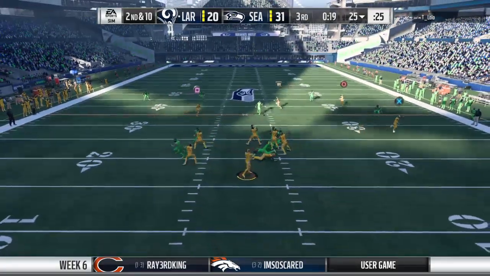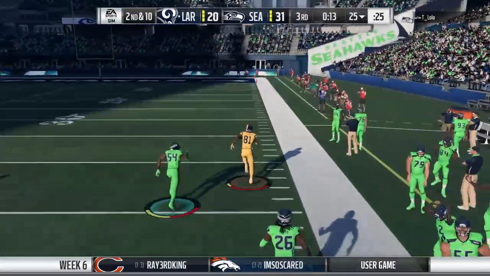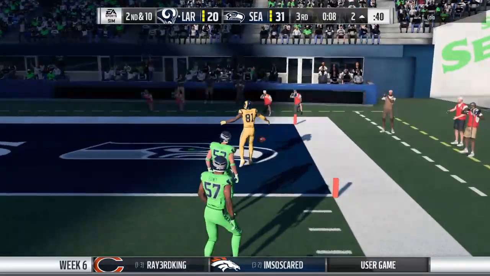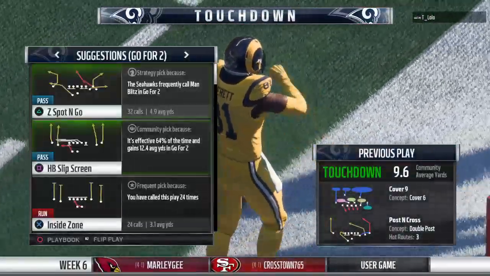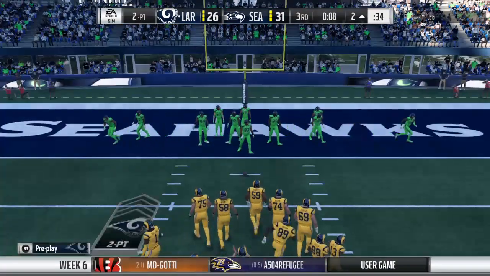Second and 10. Goff again. Throw right side is into the hands of his tight end, Everett. Weaving through traffic, and now he's free. 20, 10, touchdown, L.A. Gerald Everett, his first touchdown on the year. And the Rams have got this back to a one-score game.